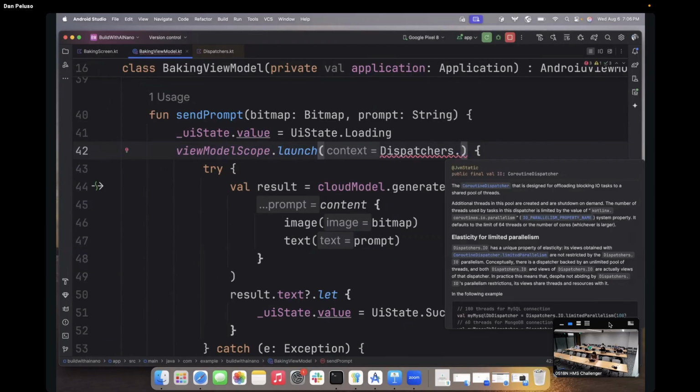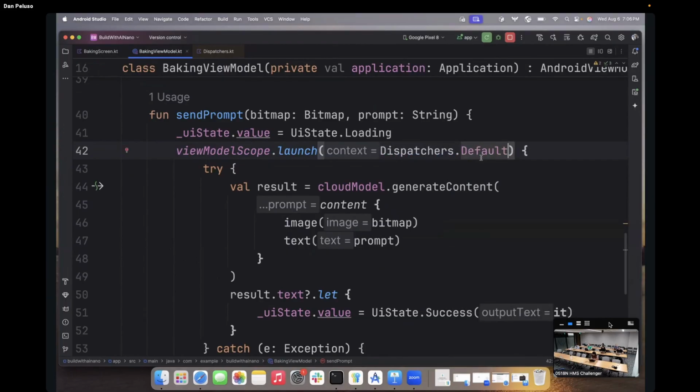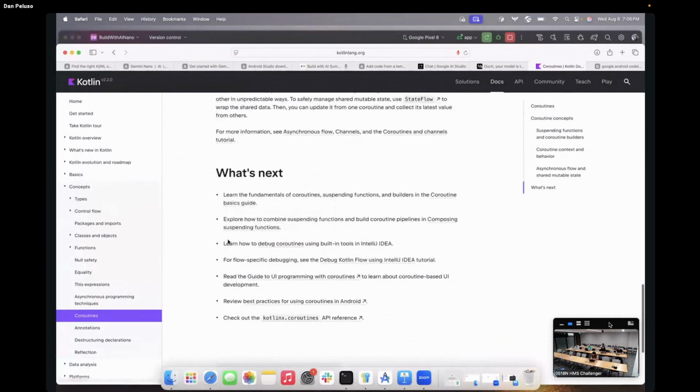For process intensive tasks, for example, let's say you are analyzing an image into different bitmaps or performing custom algorithms, for those cases, always use the default thread. And then there is also advice for the main thread. All of that advice is present in the official documentation.